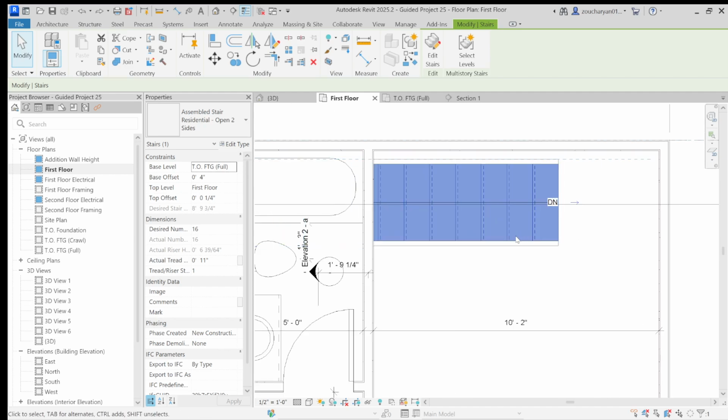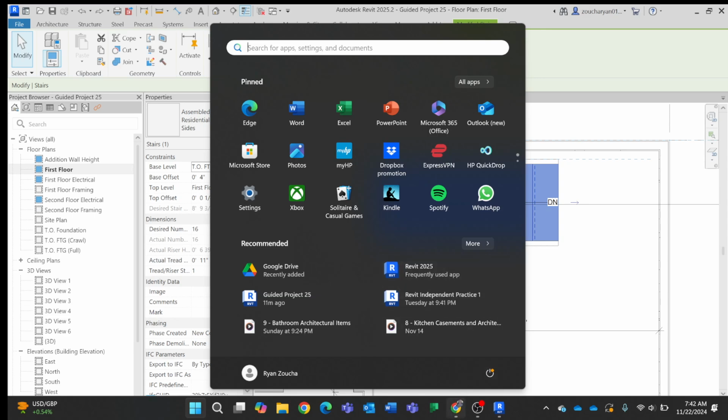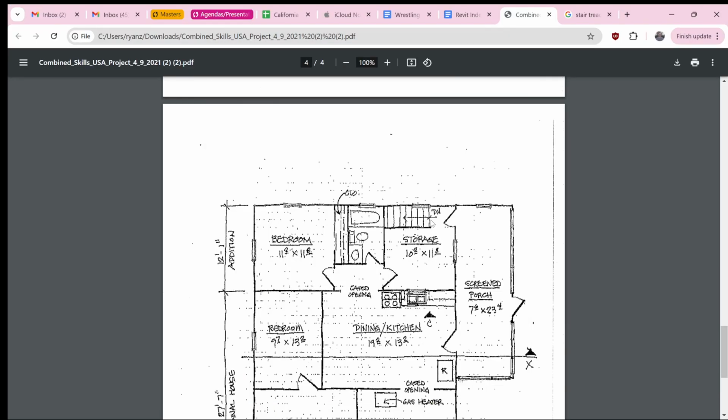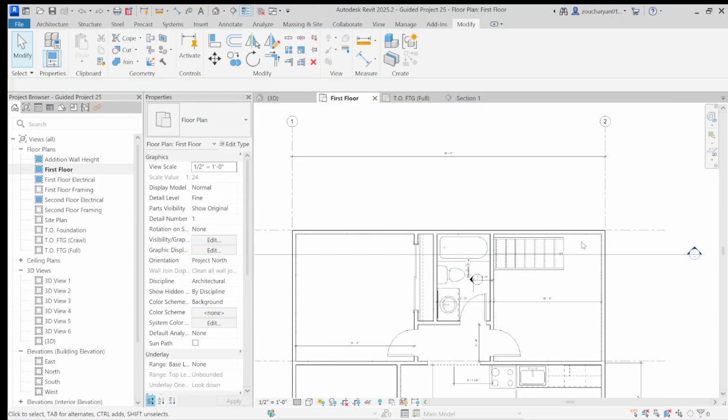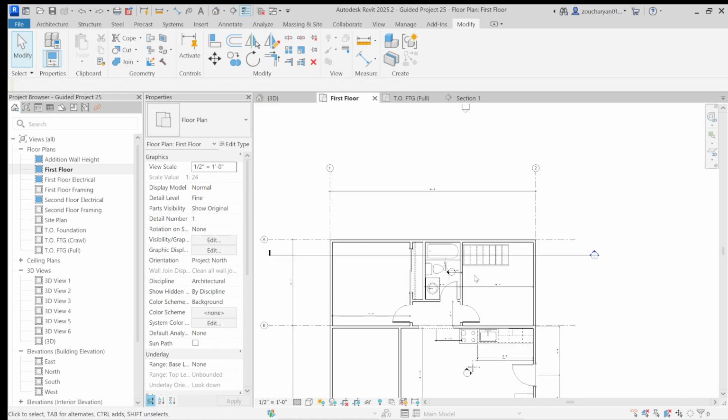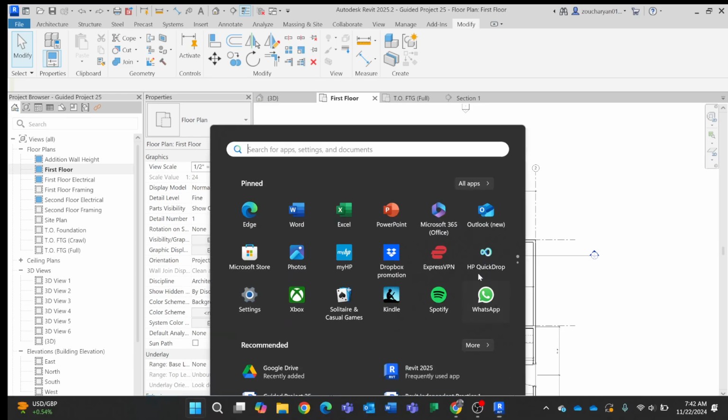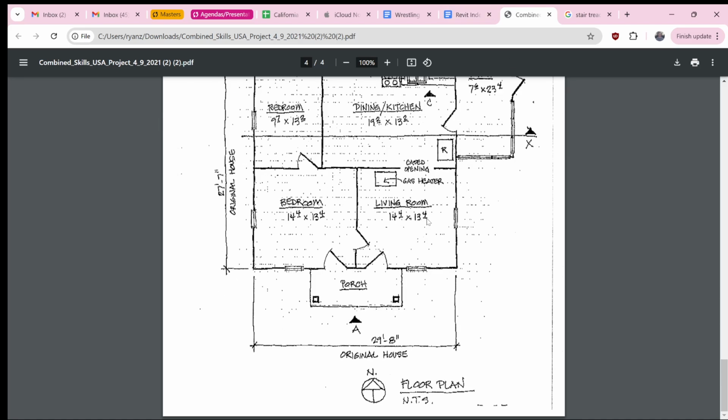Okay, because I count 1, 2, 3, 4, 5, 6, 7, 7 and some steps. And then there's 1, 2, 3, 4, 5, 6, 7 and some step. So we have it the same. All I'm saying is that these stairs don't actually work. I was trying to figure this out before I recorded the video, and it was really killing me because that's wrong. But we're just giving our boss what he wants in this scenario, if you read through this. So, not a huge deal.